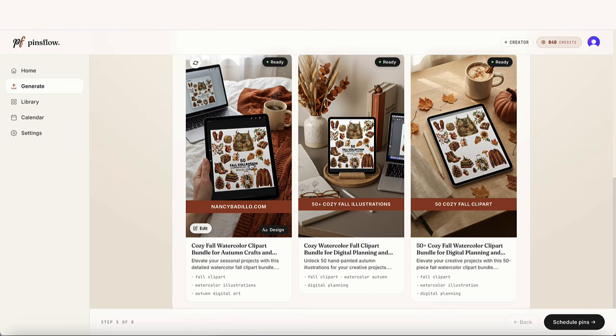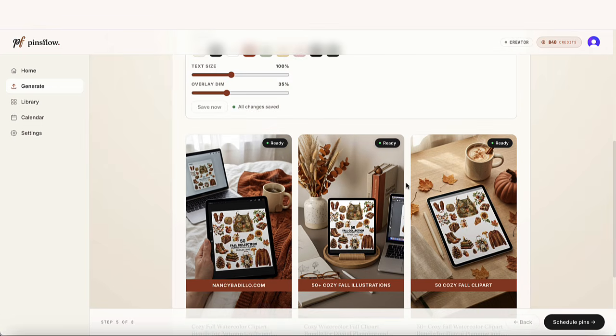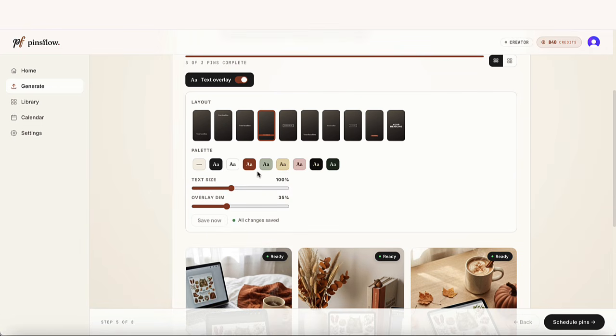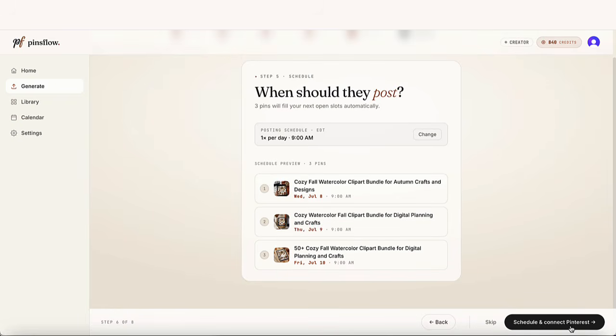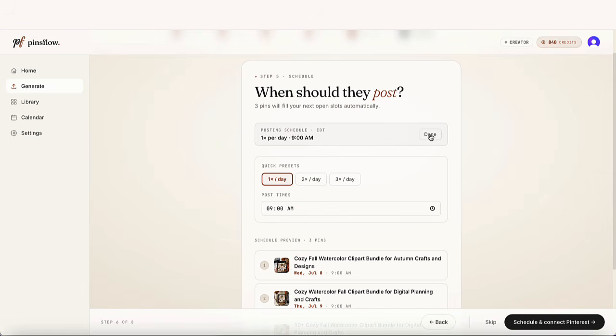Now, once you have created all of your pins here and you're happy with the text overlay, if you want to add one or not, then the next step is scheduling pins. So go ahead and click on schedule, and it's going to ask you, do you want to schedule these 1 time per day? You could change it here and you could say 2 times per day, 3 times per day. Now, my recommendation when it comes to pins is pin when people are actively probably searching on Pinterest. I don't believe in any platform this is the best time to promote, but obviously you don't want to promote at 2 in the morning, right?